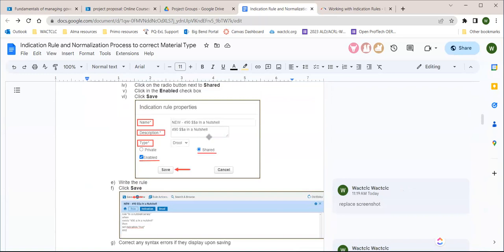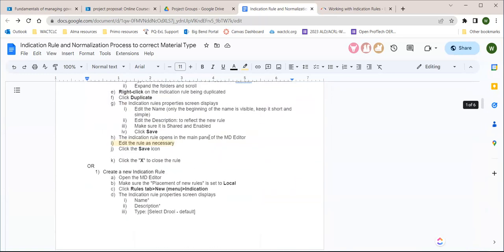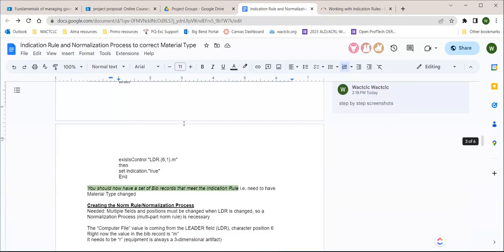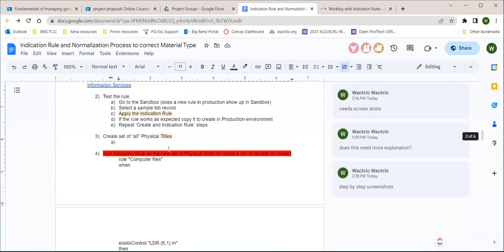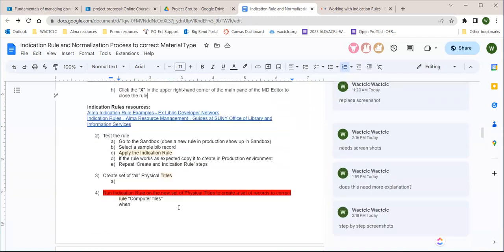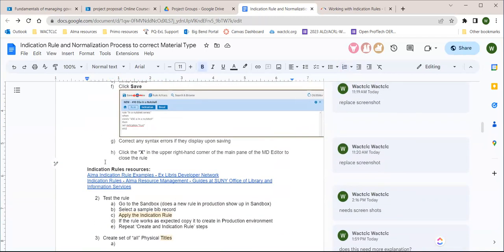Did we not even write how we wrote the indication rule? Nope, we did not. The indication rule is in number 4 there. Okay, so yeah, it probably needs to be higher as well.